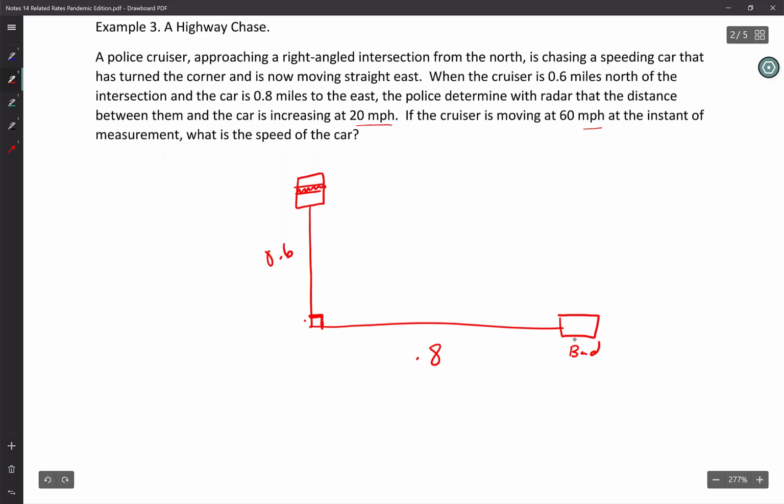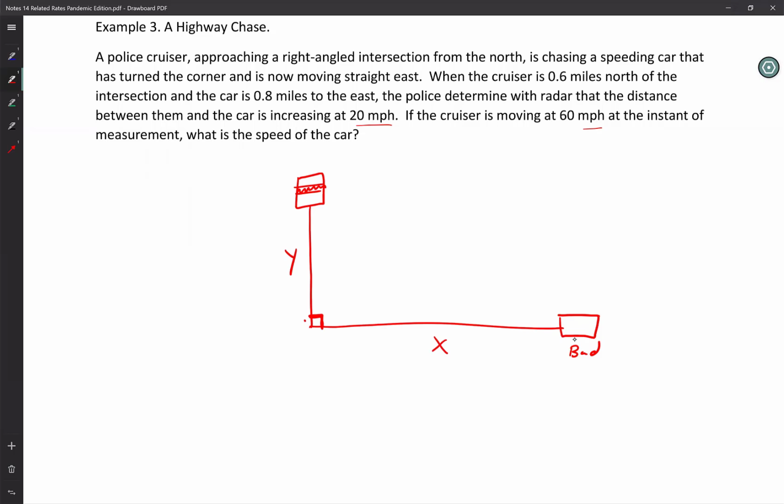And this is 0.6. And actually, you know what? You should not label with numbers, because as soon as you label them, that means they're stuck. So you should use letters, Y and X, because they're moving. Let me stop to make sure that makes sense to everyone. The X distance is moving and the Y distance is moving as well. So as soon as you put a number, that means it is no longer moving. That means it is static. It's stuck. Does that make sense to everyone? Okay, so anything that is moving, you put letters.